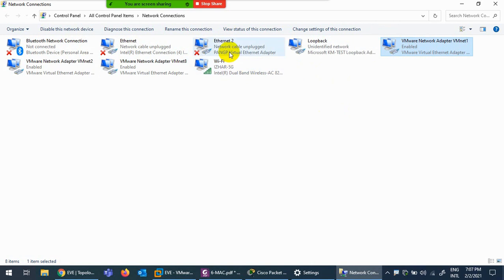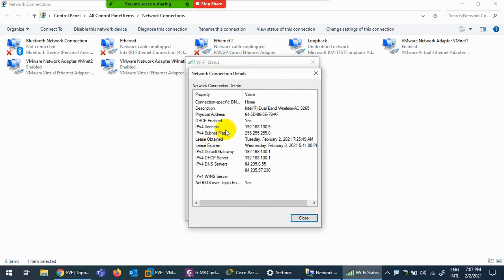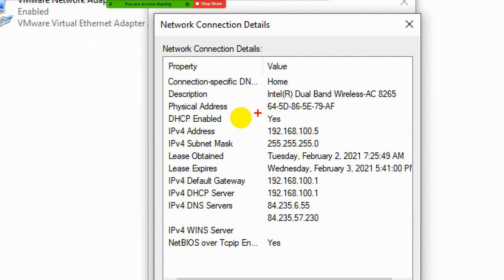This one is the physical one, you can see the RJ45 sign. So for every interface, if you click on it and go to details, you will find the MAC address. This is the physical address. I told you there are many names for one thing, and it's in hexadecimal notation separated by dashes.